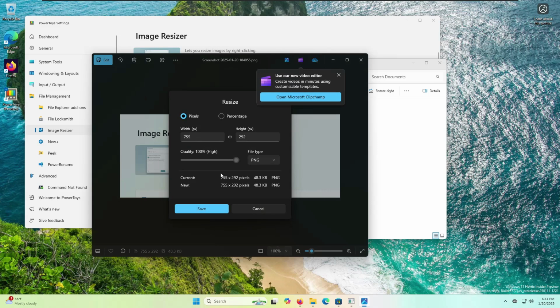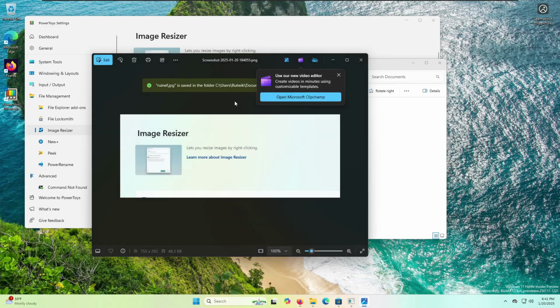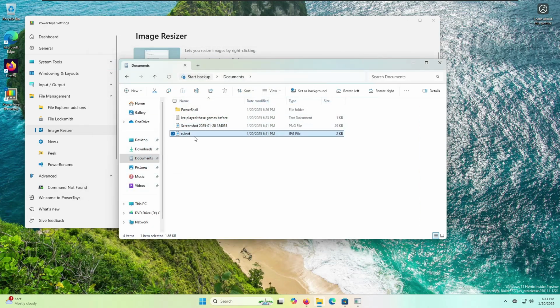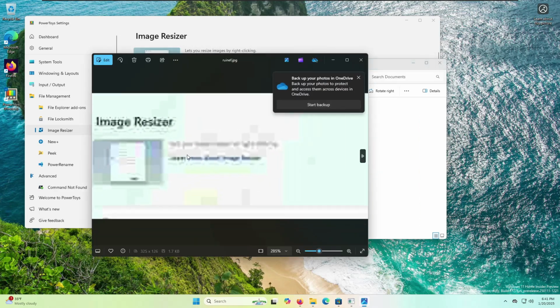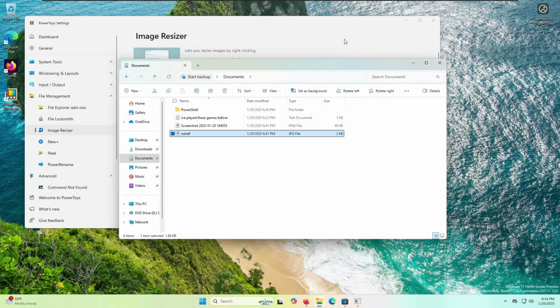You can of course make it lower quality. You can make it 43 by 43. You can make it a JPEG. You can make the quality 10, and we could save it to documents, and we can call this ruined or something. Ruined. I didn't spell that right. As you can see, now that we've created the JPEG, it is extremely blurry. What on earth? Okay, so we just made it really blurry. So yeah, that's pretty cool.